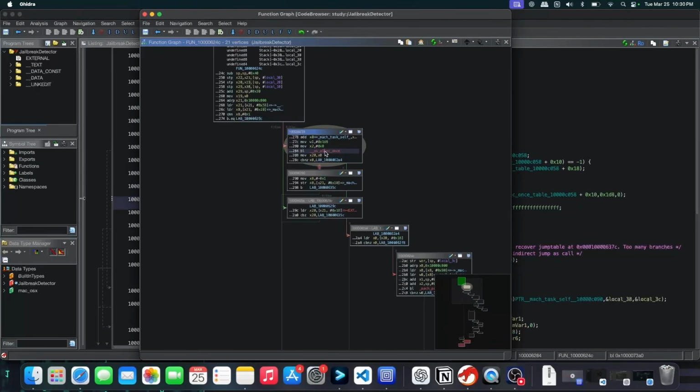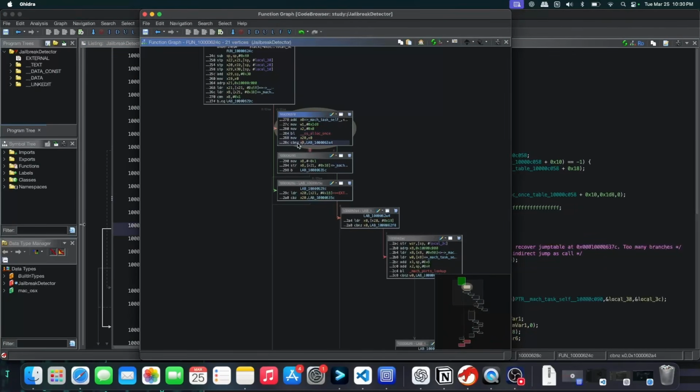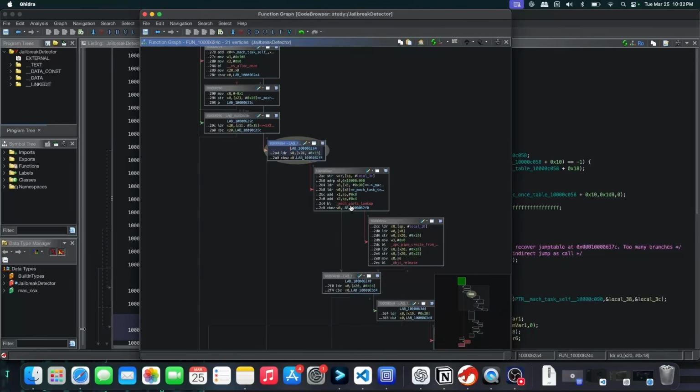So after this os_alloc_once, we have this comparison instruction, right? Here it's basically checking if the return value of this os_alloc_once function is 0 or not. And if you know, in ARM64 architecture, according to the calling convention, the return value of a function is always stored into x0 register, right? So that's why here it's comparing it with x0. If x0 contains 0, then it is going to take this path, otherwise it will go to this block. Okay. Then we have a function call being made to Mach ports lookup.